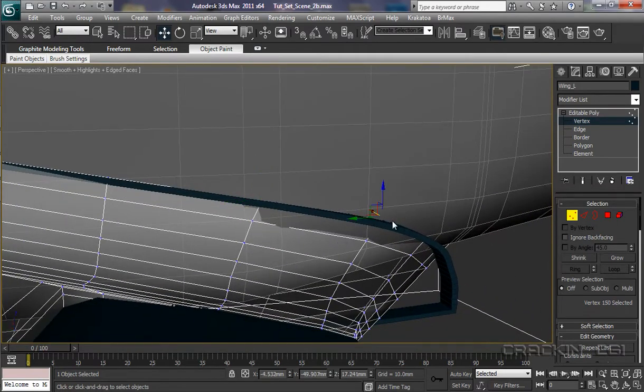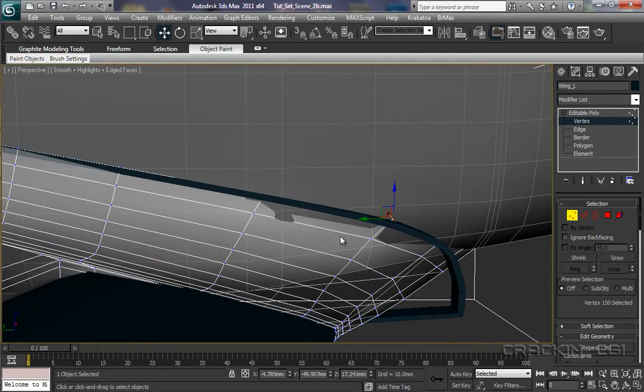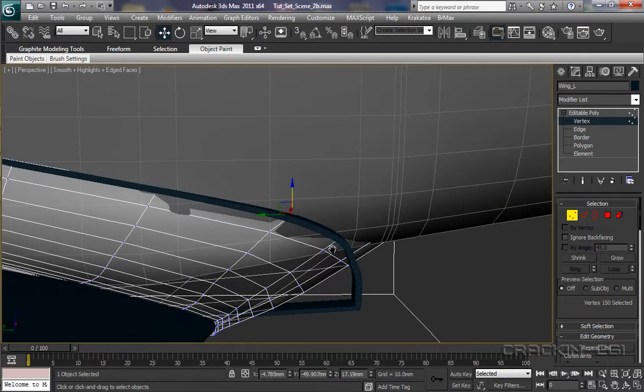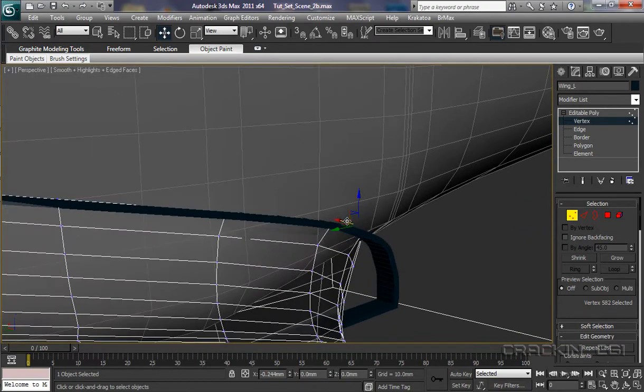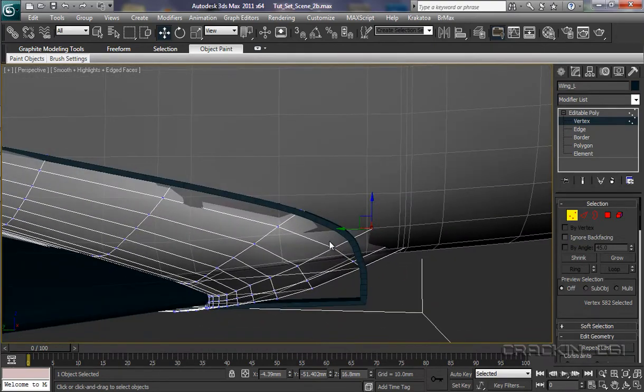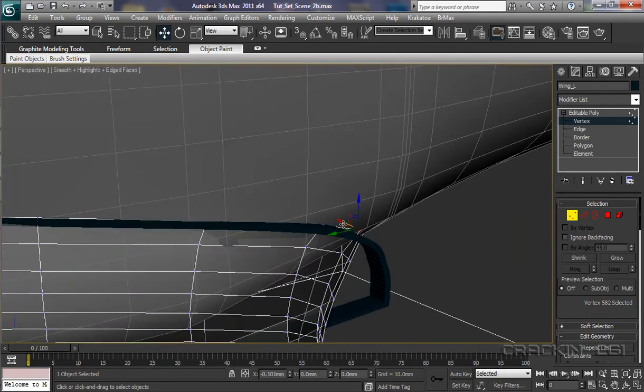Now there's one around here somewhere, so select it. Again, it's inside the fuselage, so let's pull it out a little bit. There it goes. Bring it down just to the top. I have another one in here. There it is. Just bring it out so it's touching the surface and it's there. We will probably have to modify these here, and I want to bring that one across to there. Surface.